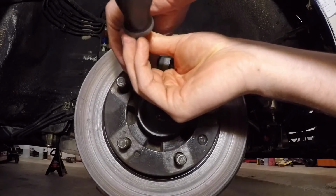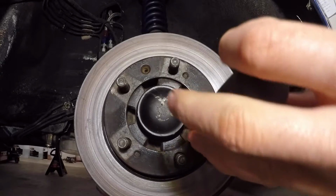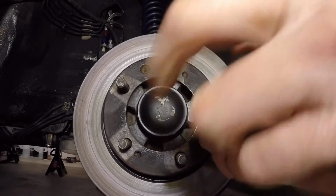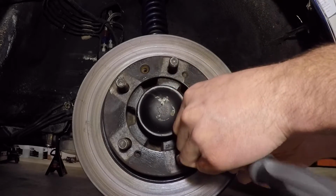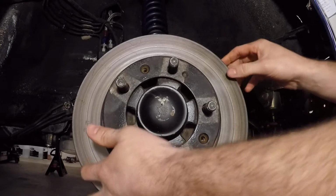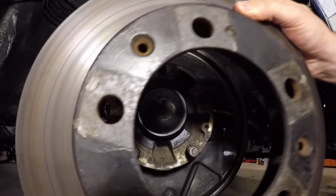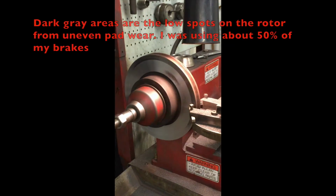Pay attention, these are not on very tight, and they should not be on that tight. You don't want them to seize on you. Remember, all they're for is to hold the rotor to the hub and allow you to put the caliper on without it moving around. So keep that in mind. Alright guys, that's how you remove your rotor.